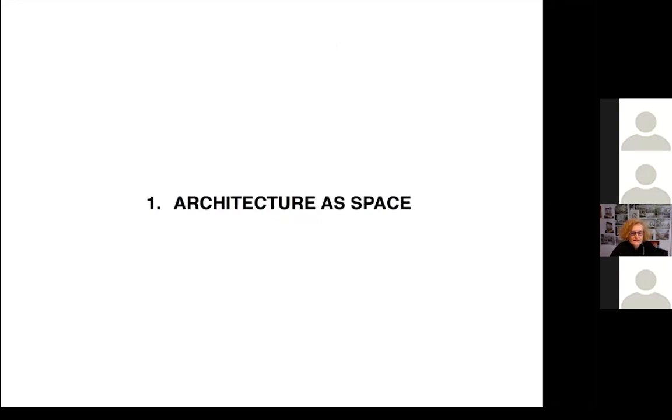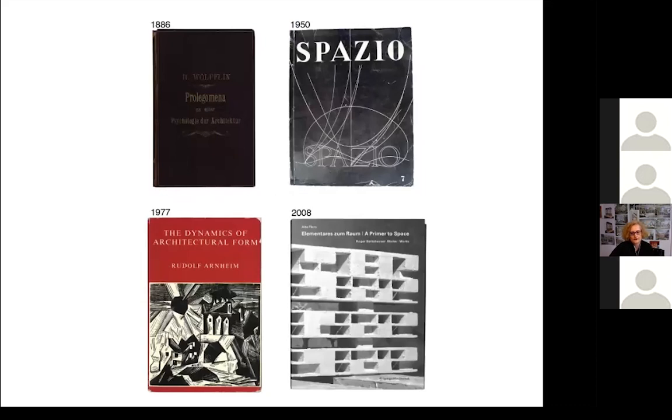Architecture and space, the first category. This title, one could argue, is very unspecific and too open, since it appears obvious that architecture has to deal with space. Now, please, the next slide. But interestingly enough, the space term has been a topic since antiquity, but for a long time it remained an abstract term within the field of philosophy or natural sciences. And only about 150 years ago, the Raumbegriff, also the term space, became a subject of architectural theory.